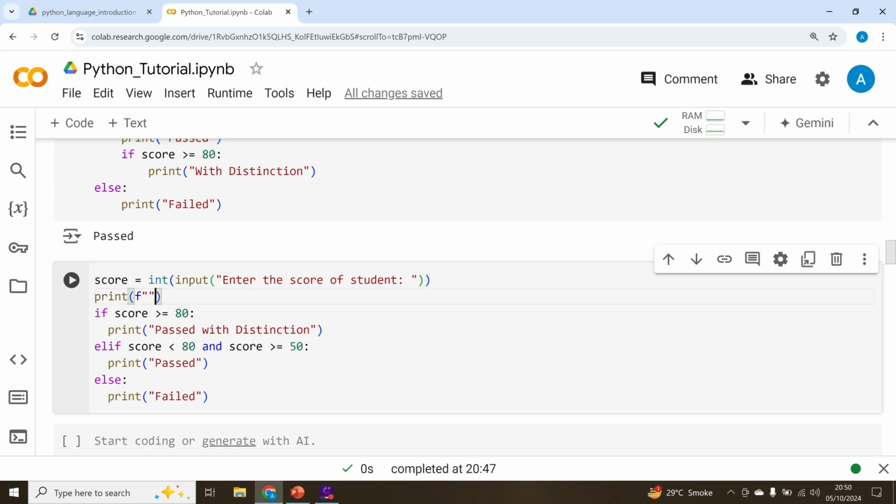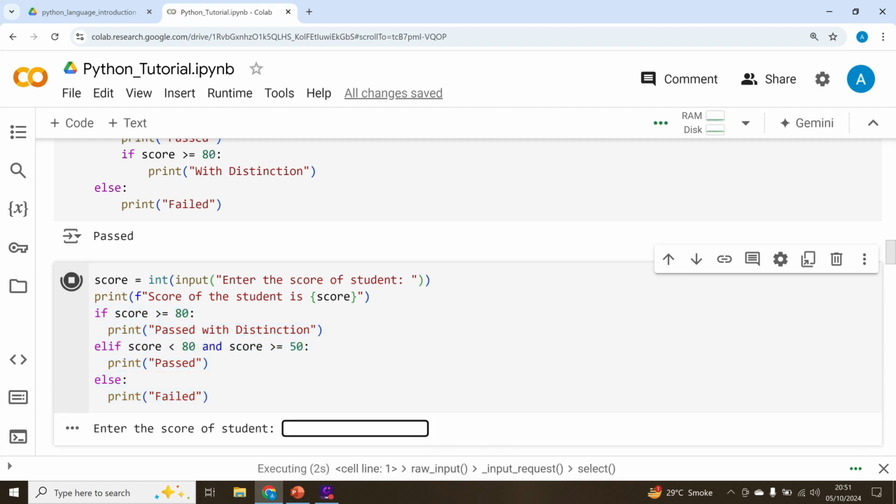So let's even print that one here. We say score of the student is, we are using an F string, so you can see I have just put an F here, and over here I'm just typing score. So it will even print the score of the student, and then it will do this comparison and it will mention the status. So let's just run this cell.